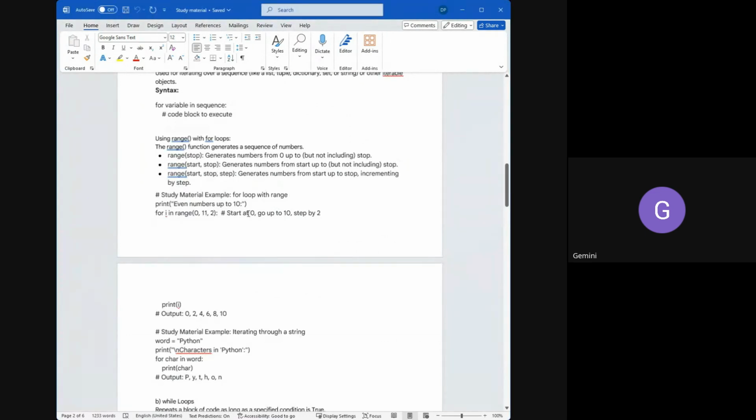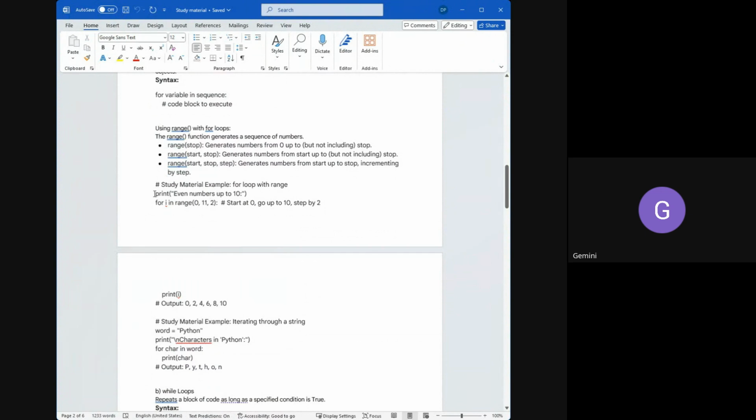So this is an example you can see. Print even numbers up to 10. For i in range 0 comma 11 comma 2, it starts at 0, goes up to 10, stepping by 2. So it will print even numbers. If we take this program as an example, when you type print even numbers up to 10, it will go in this range.